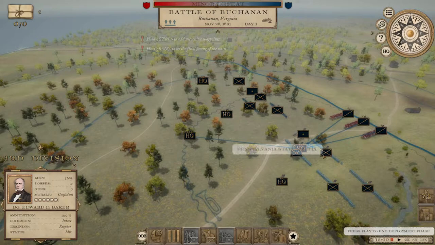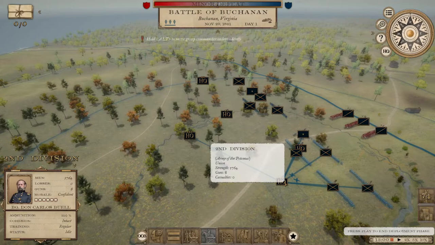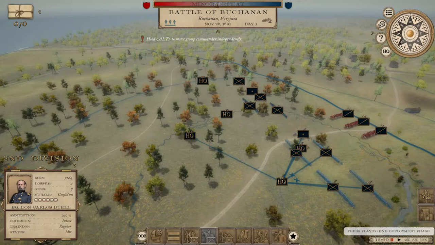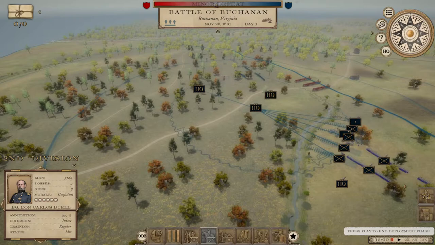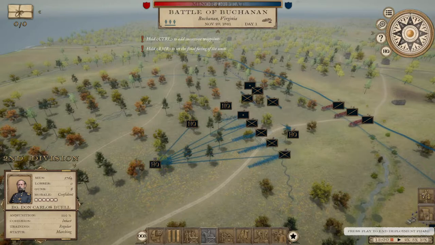Then who do we want to put out in front for our first infantry battalion here? We've got 5,700 men under Don Carlos Buell. Seems like that would be a good person to have leading the charge. So, why did they go over there? We'll get him set up first in line, like this.